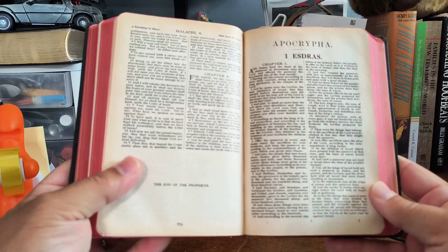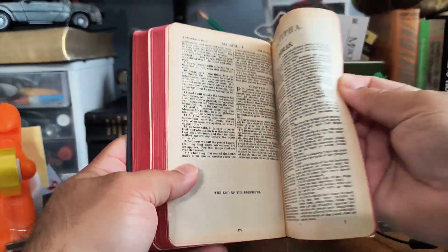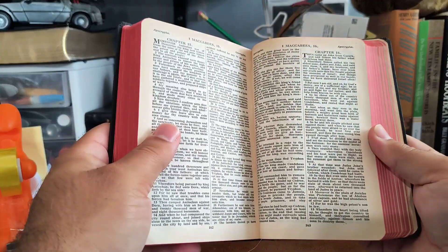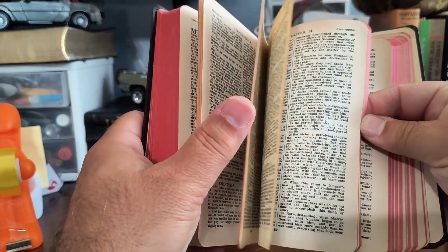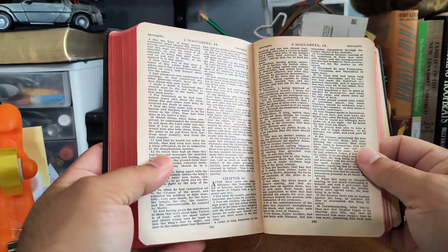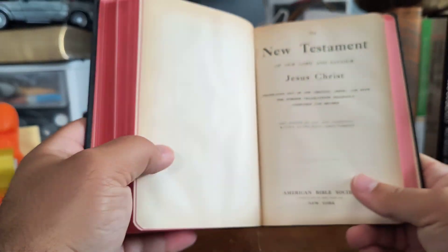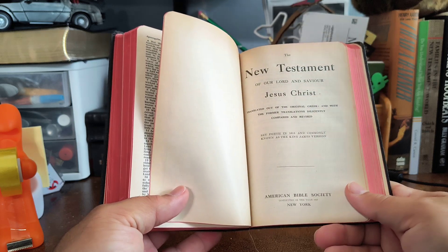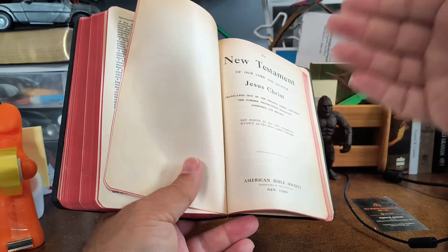There's the start of the Apocrypha — starts with 1 Esdras, then goes from there after the end of the prophets. There's Esther, 1 Maccabees. The Apocrypha is really important for history. For Catholics it's scripture, and for Catholic Bibles it's placed within the order of the canon itself. But for Protestants it's not necessarily scripture, but it is a great reference for history. Everyone should have a copy of the Apocrypha to know the New Testament world and the transition between the Old and New Testament.